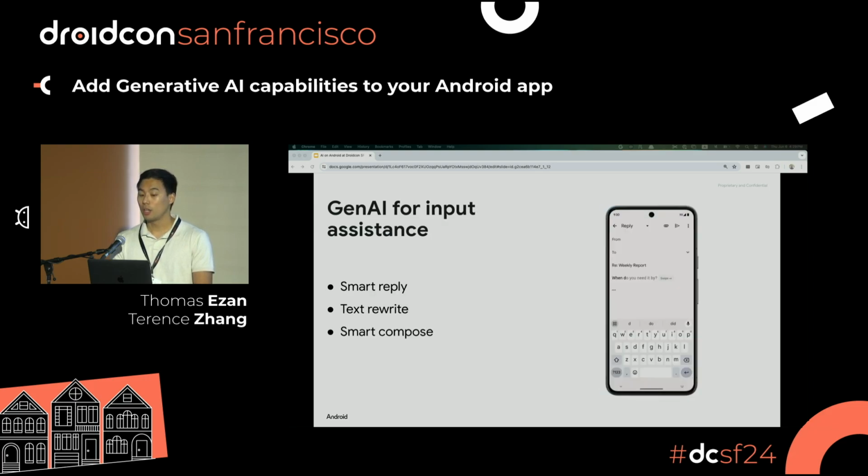Gen AI can also help with smart replies, or basically suggesting replies to text messages or emails based on previous messages or based on the context of what you've already typed. It can rewrite a text message or email to change its tone or style, and it can also be used to generate several paragraphs out of just a few quick bullet points of just quickly writing down what you had in your head.